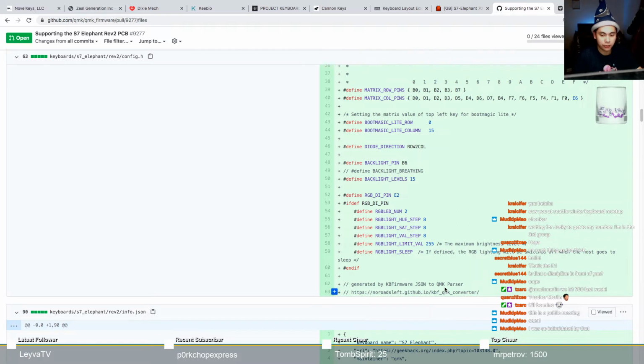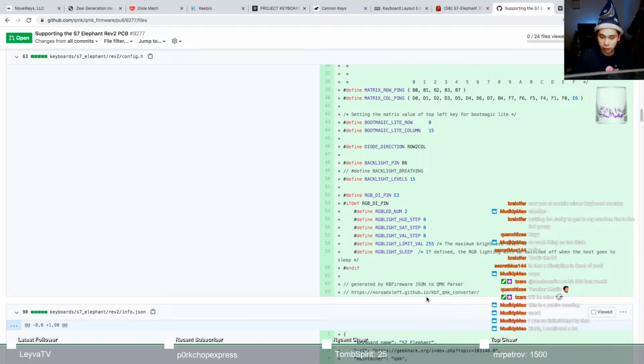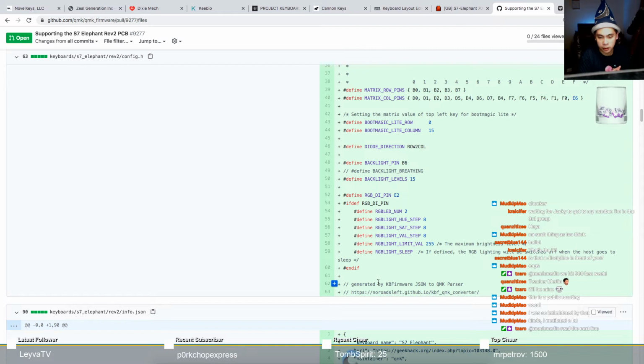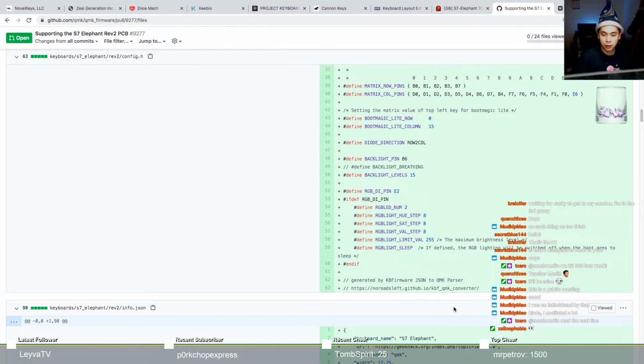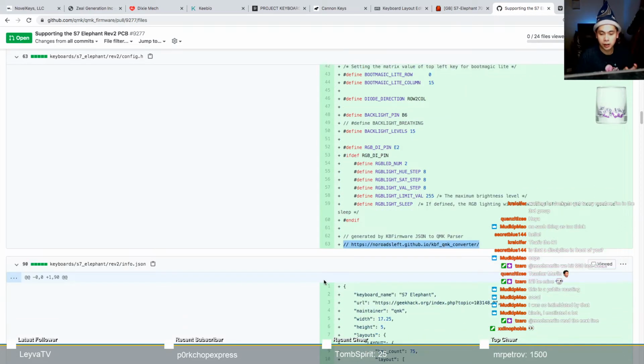Uh-oh. KB Firmware was a QMK-like tool. Well, it did use QMK, but it never really updated it. It always used QMK from 2017. So some people who may have used KB Firmware in the past to create hex files, you may have noticed that it had many bugs. Many bugs. Yeah. So the thing is, No Roads Left actually used a KB Firmware JSON to QMK parser, and he spruced it a whole lot up. And if you watch any of my previous streams, you'll see that I actually rely on his tool a lot. So this is good.